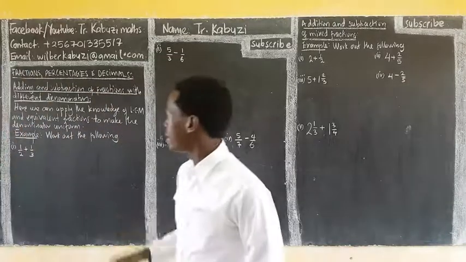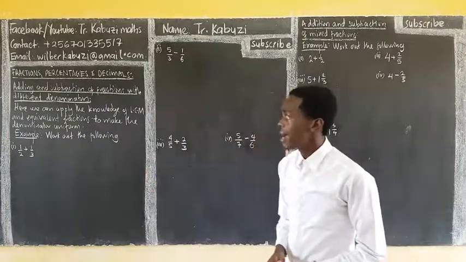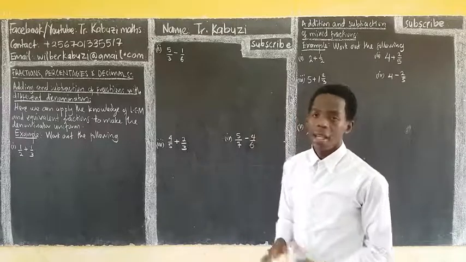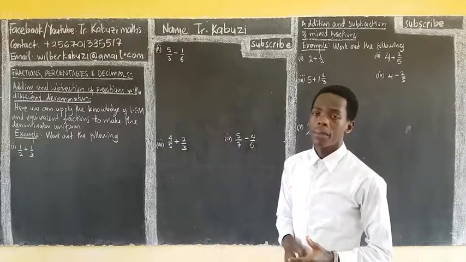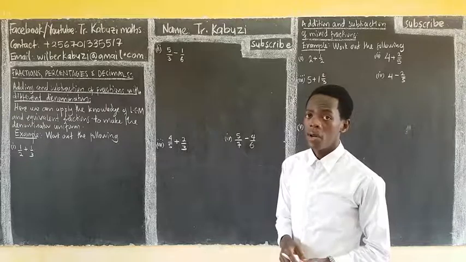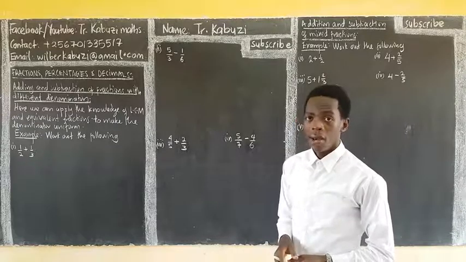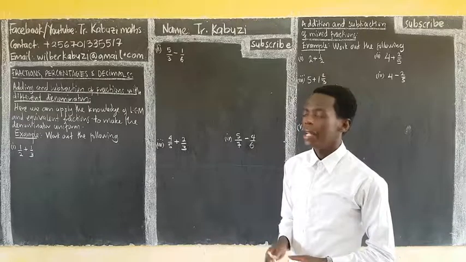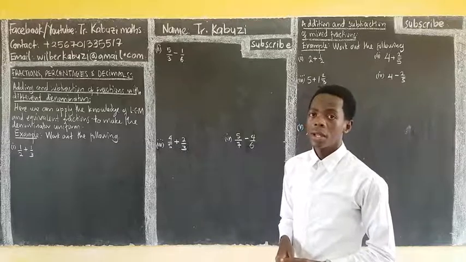Okay, now neighbors, in this lesson we are going to see how we add and subtract fractions. We have seen how we subtract and add with the same denominator. Here we're going to see when the denominators are different. There are many ways, but I'm going to focus on two.